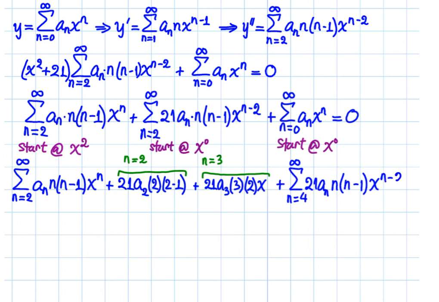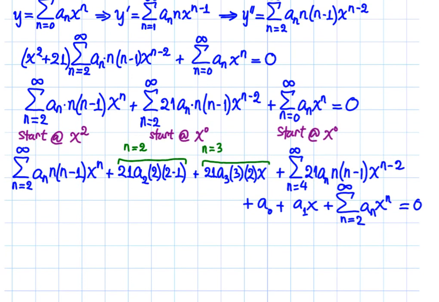Right? Now we go to the last summation. Actually, that one is not too bad. We can just say when n equal to 0, we have a0. When n equal to 1, we have a1 x. And when n equal to 2, we have the series starting from x squared. So that's what we have.